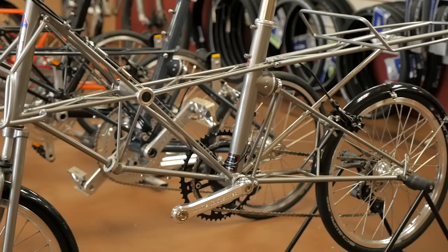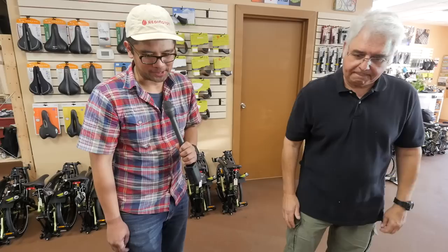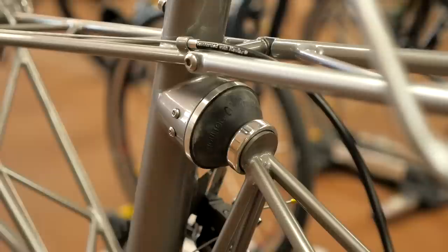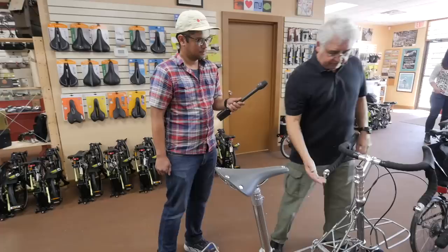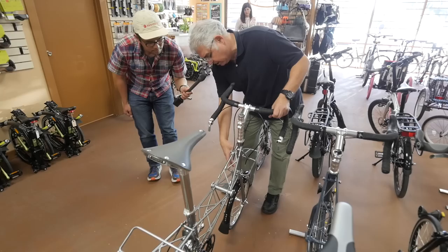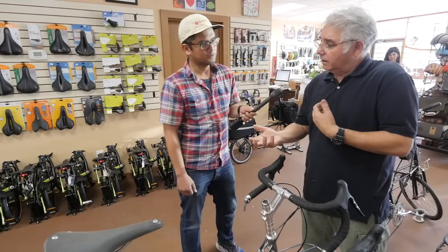The thing that's unique about the Moultons is they have front and rear suspension. They are renowned touring bikes because the bike absorbs all the roughness and chatter on the road. Is it an elastomer or some kind of mechanical suspension? This is a rubber cone here, very similar to what Alex Moulton designed for the Mini when it was first built in the UK. The front suspension is a leading link suspension with a dual-rate spring in the head tube, and it is tunable — you can tune it to be as stiff or as loose as you need for whatever terrain you're on.